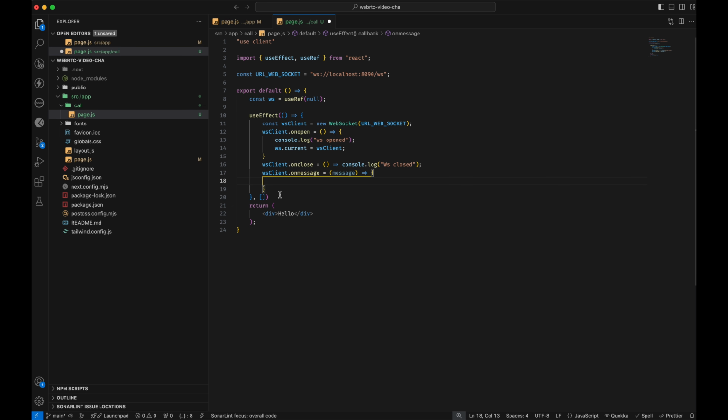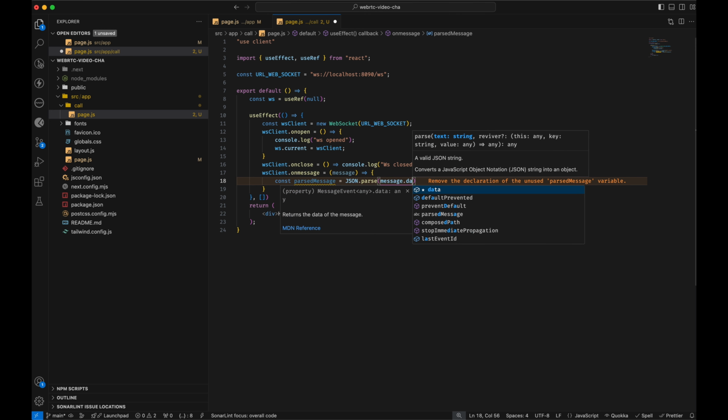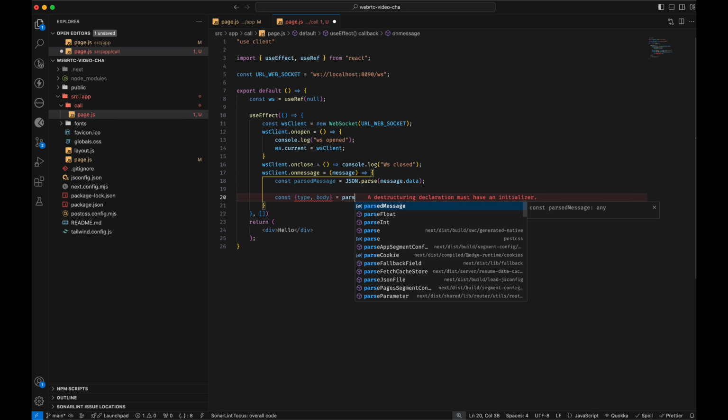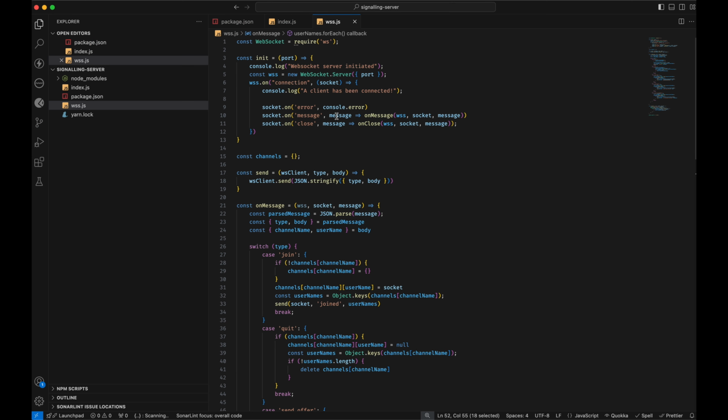This is where we'll handle all of that. So again, we'll get a JSON object, so let's parse it. And we have a type and a body in the parsed message, because that is what we are passing here.